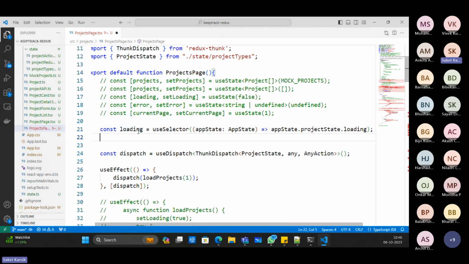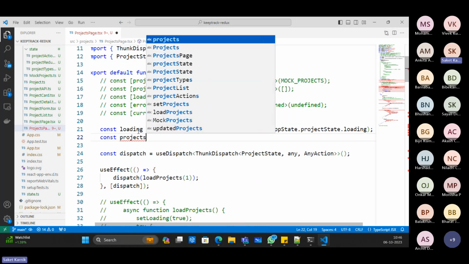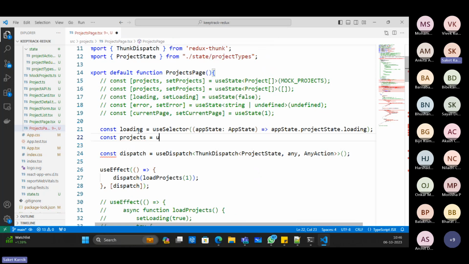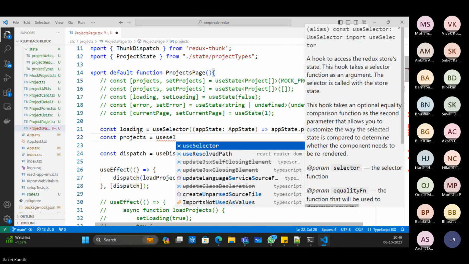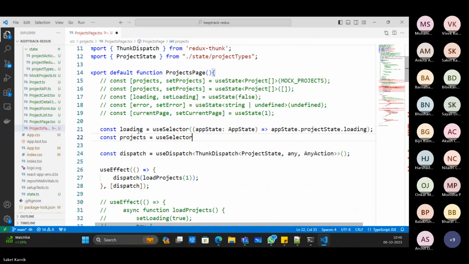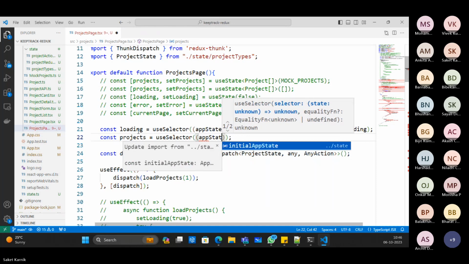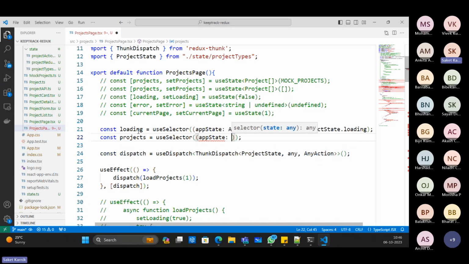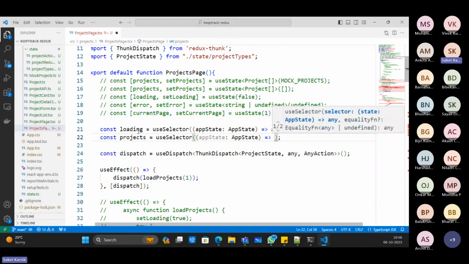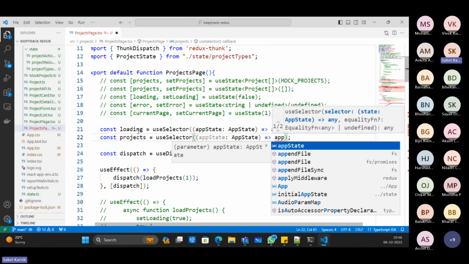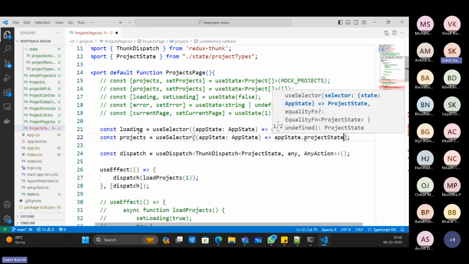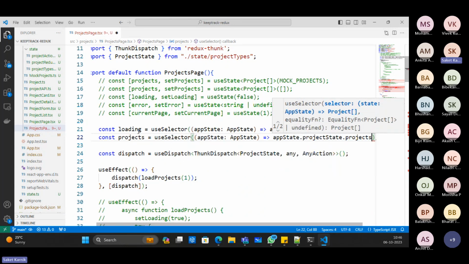Same way, we say const projects equal to use selector, which also takes app state of type app state, handled by this arrow function that returns app state dot project state dot projects.